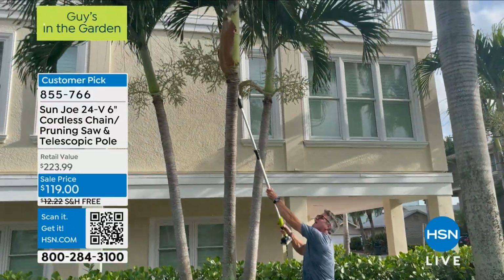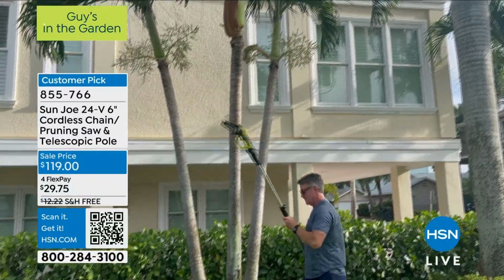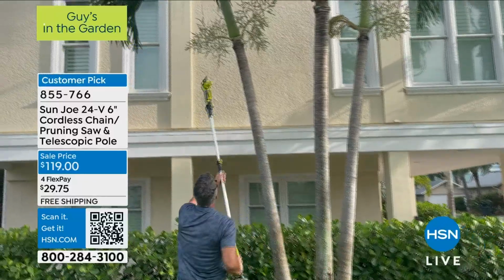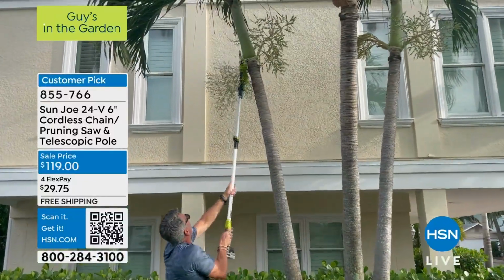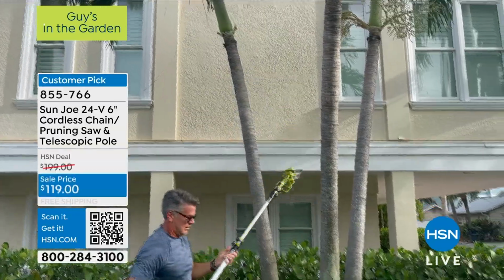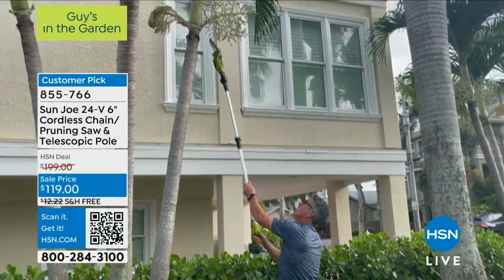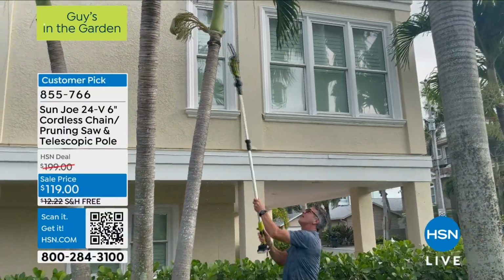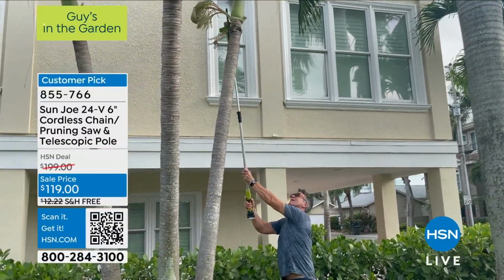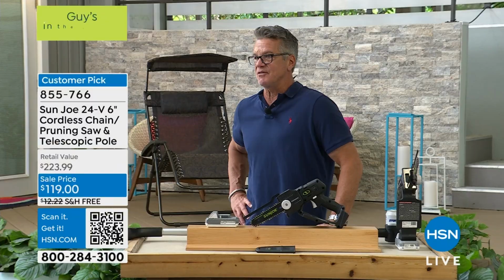I gotta tell you, I have done so much work around my house, around my neighbor's yard. This is me, that's my neighbor Judy. She's got a big giant house, and she's never there. When she does come into town, I always try to clean it up for her. Look at the reach I'm getting here. I'm already over 6 feet tall, and I'm getting another 5 to 6 feet of reach. And those are those little feeder suckers that get all over your yard and drop seeds everywhere.